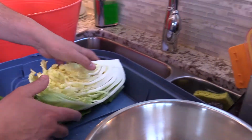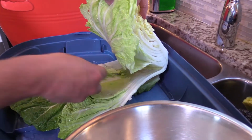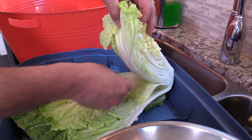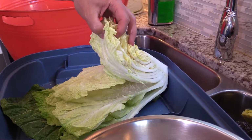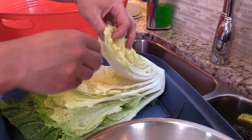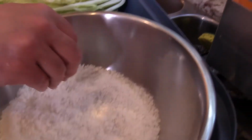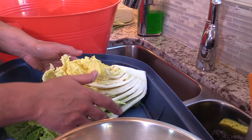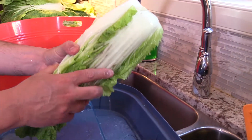Now in the very thick parts of the cabbage, it won't pickle as easily. So we're just going to take a little bit more salt and throw it in. Just so you know, I put 3 cups of salt in the water there, and there's another 3 cups here. That's going to be about 6 cups of salt for 7. So the best way to think about it is 1 cup of salt for each kimchi you do. And once again, remember, we're going to be washing this at the end.